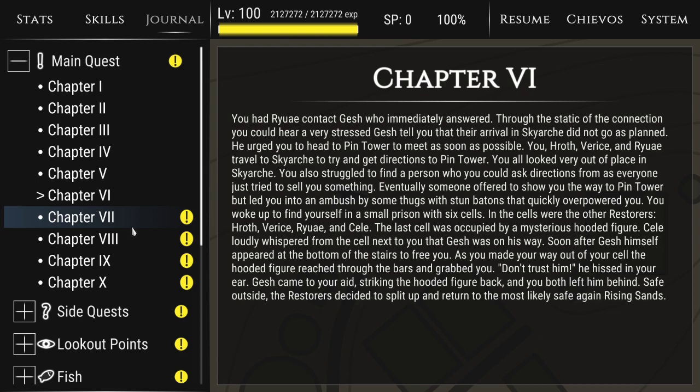You, Hroth, Varise, and Ryuga travel to Skyarch. To try and get directions to the Pin Tower, you looked very out of place in Skyarch. You also struggled to find a person who you could ask directions from, as everyone just tried to sell you something. Eventually, someone offered to show you the way to Pin Tower, but led you into an ambush by some thugs with stun batons that quickly overpowered you.